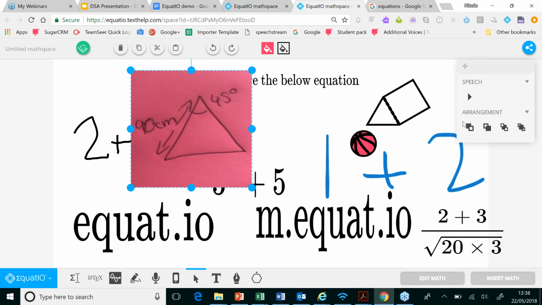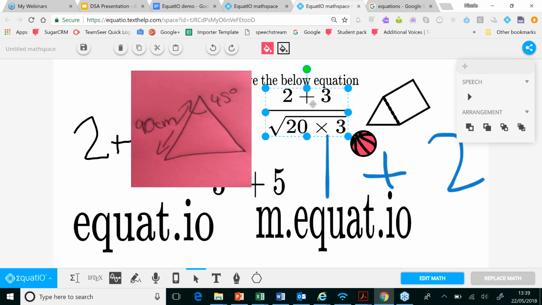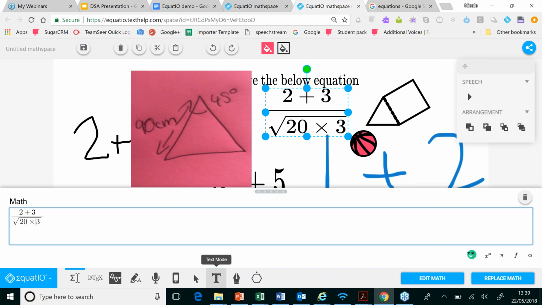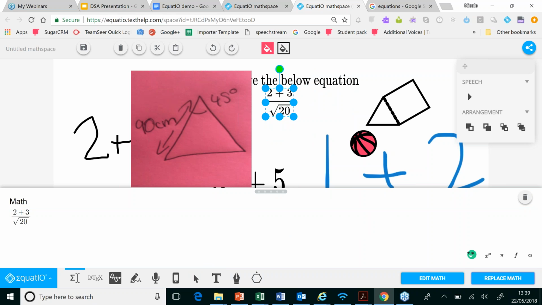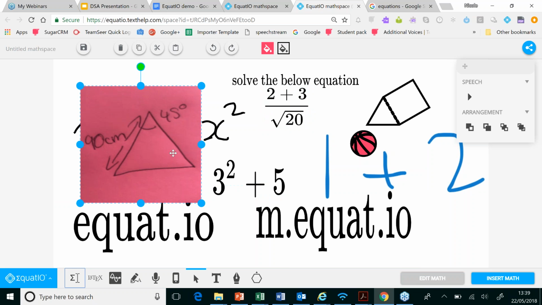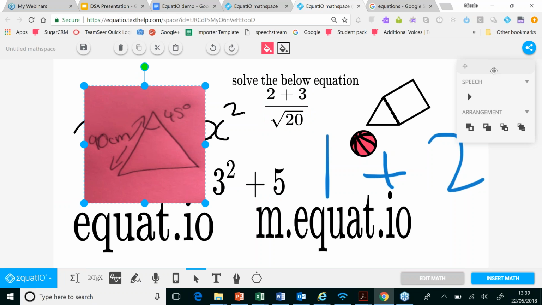So for example, because I inserted this little one as maths, even though I drew it with my finger, I can click on it. I've heard it read aloud and I've maybe made a slight mistake, so I can click edit math, and that'll pull that back down here into my computer, and then I can edit this and replace the math, and then it will go back in here. So if this was me working out my equation, it means that I could go in, do all my working out in here, and once I'm finished, then I am ready to insert that into my document.